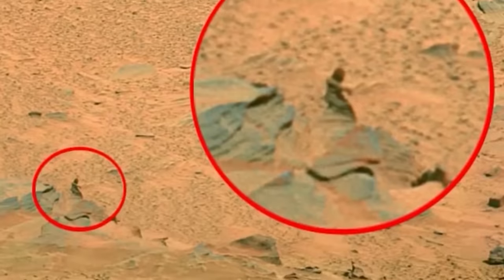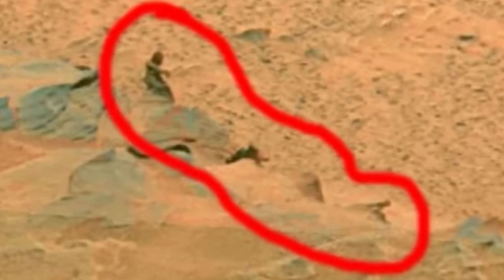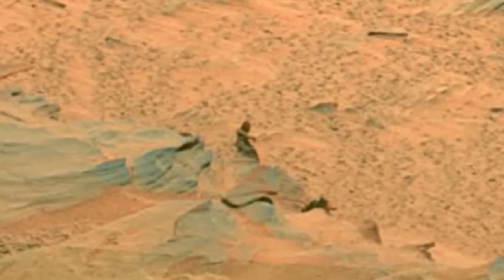Number three: Bigfoot on Mars. Mars rover Spirit captured this famous image in late 2007. A rudy nudy alien lady or Bigfoot? Either way, aliens, right? This image boosted the life on Mars discussion, with conspiracists saying it was proof. NASA explained the image using pareidolia — where humans see faces when they aren't there. Analyzing Spirit's image, if this was an alien it would be pretty small, according to Phil Plait of Bad Astronomy. NASA says it is nothing more than a Martian rock — although NASA would say that.